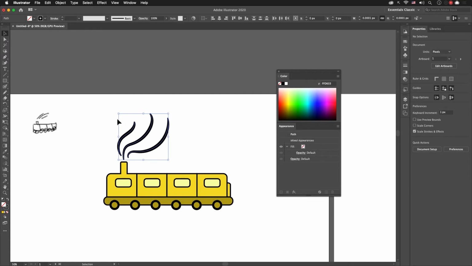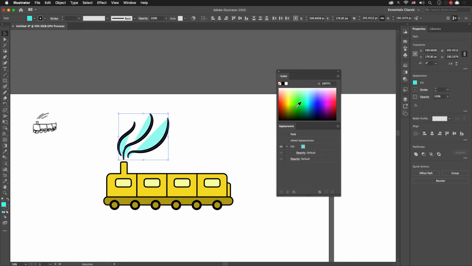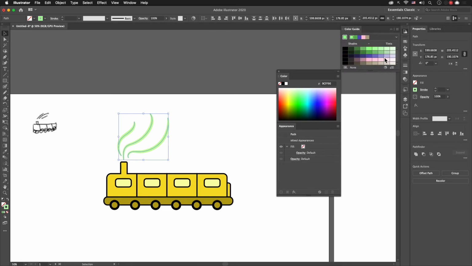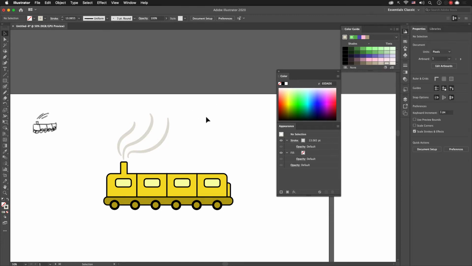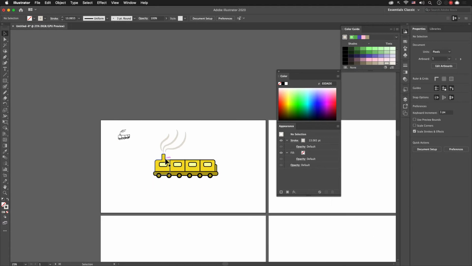Definitely we don't want the smoke to be that dark, so it's going to be some lovely smoke color, kind of like a little bit of gray. We can use Shift F3 to select some color, using the color guide to find some related colors. Sometimes it may give a good result.